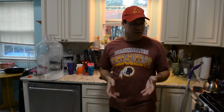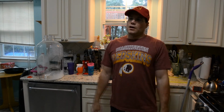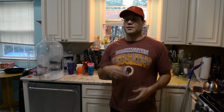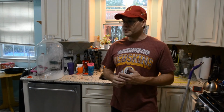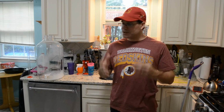I've got to get this in so it'll sit for at least 4 weeks. 2 weeks in the primary, then I bottle, and then another 2 weeks minimum, but I may try one then. Last year I brewed this in August and waited 5 weeks, until the middle of October, to even try it, which is good. The longer you wait, the better. We're on the 10th of September, so I'm going to try to not crack one until about the 10th or the 15th of October. So I'll have some fall pumpkin beer, and hopefully it'll taste good enough and be ready.